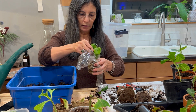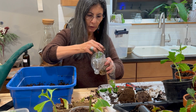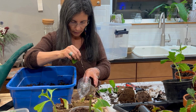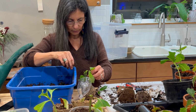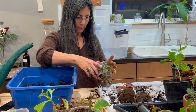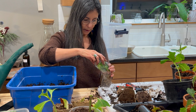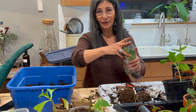Because I haven't been 100% successful. I know one of these has a lot of roots. I mean, they have roots. I don't know. Maybe I cut that root off. I don't know. I'm going to put them back in here to grow in here. Don't want to disturb them. Maybe it'll grow, maybe it won't. But all the leaves are green and healthy. So I'm going to guess that's a good sign.